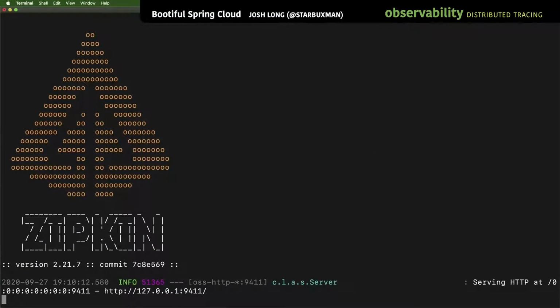So there's our server. Now we want to connect our services to Zipkin so that they transmit, as each message flows through the system, this information out of band to Zipkin. So what we're doing is we're sending for each hop in the journey of a message from one HTTP request to another, from one Kafka message to another, or whatever, we're going to send an out-of-band message asynchronously off to the side to Zipkin. So we're not accumulating a call graph in the body of the request itself. We're just emitting this information, and Zipkin is assembling a call trace, a call graph for us off to the side.